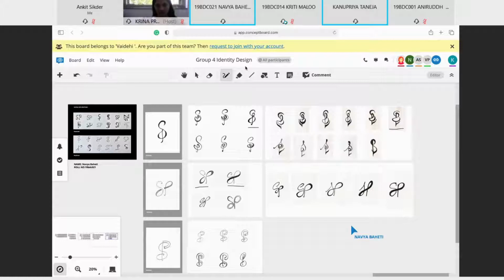Which third one? Where your cursor is pointing, where your name is written. Oh yeah, got it. That of course is interesting, but visually less balanced than what you'd shown yesterday. Can you see that yourself? Yes, ma'am. I also found that the recent ones are more complicated and there is just too much going on.